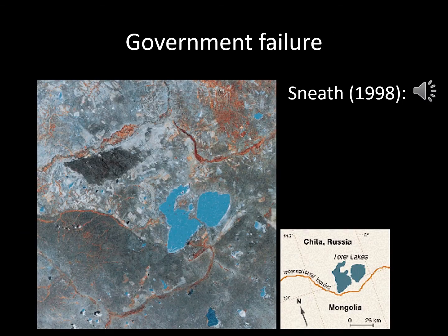In their review, Ostrom and colleagues refer to the work of Sneath, who used satellite images from the Asian steppe to illustrate that Mongolian local group property led to less erosion and degradation as compared to state-owned lands in Russia, as well as compared to China, where the land was first state-owned and later turned private.